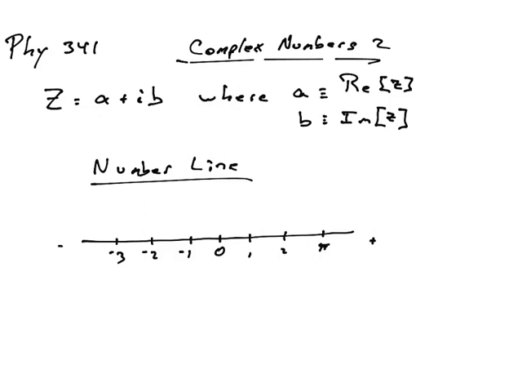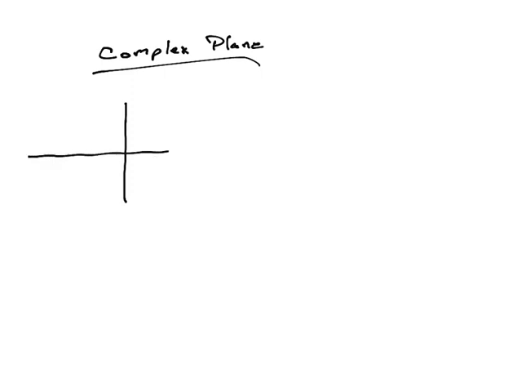So instead of it just being this one infinitely long line which contains all the numbers we're aware of, that's just one axis of a two-dimensional plane that we'll call the complex plane. So it's like we've gone from one dimension, a number line, to 2 dimensions, a complex plane. And the way we imagine it goes like this. We have our x and y axes. The x-axis we'll refer to as the real axis. The y-axis is, of course, the imaginary axis.